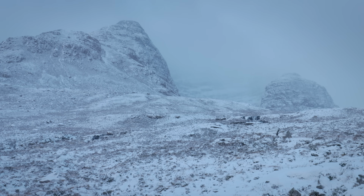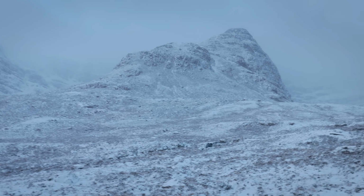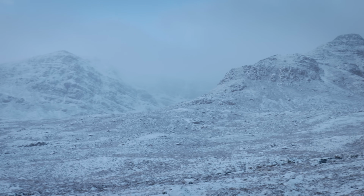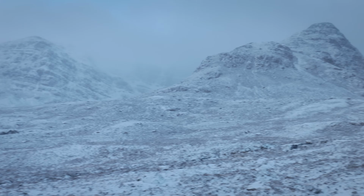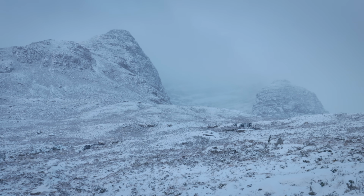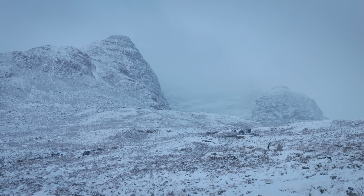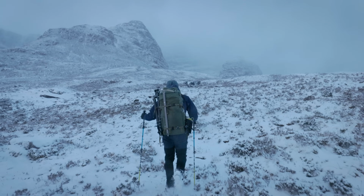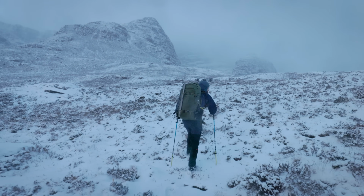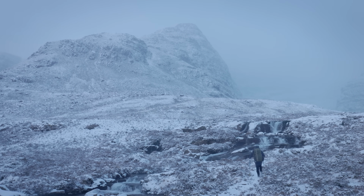Okay, we can see something again, and as you can see we're getting closer to the mountain. It is pretty extensive. Lots of ridges coming out from the main ridge. And I think we want to head for that little cascade. I don't know if you can make it out. There might be a shot to be had there. Well, this looks extremely promising.